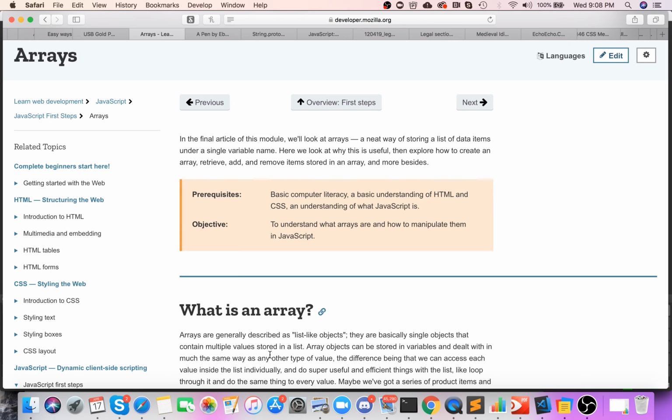So arrays, the final article of this module, will look at arrays, a neat way of storing a list of data items under a single variable name. Here we look at why this is useful, then explore how to create an array, retrieve, add, and remove items stored in an array, and more besides.